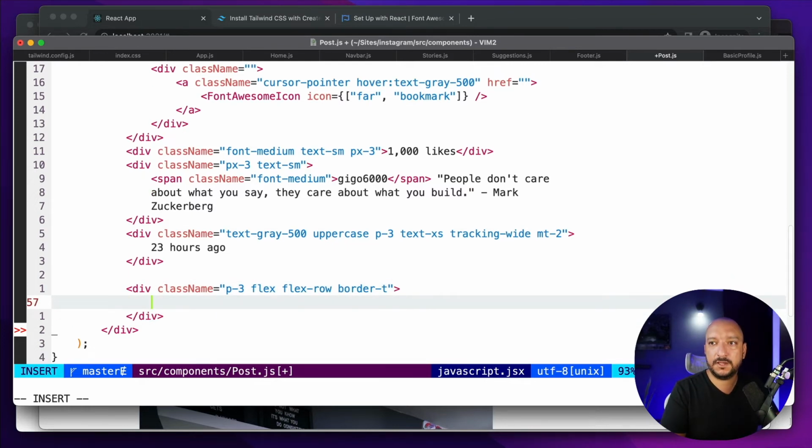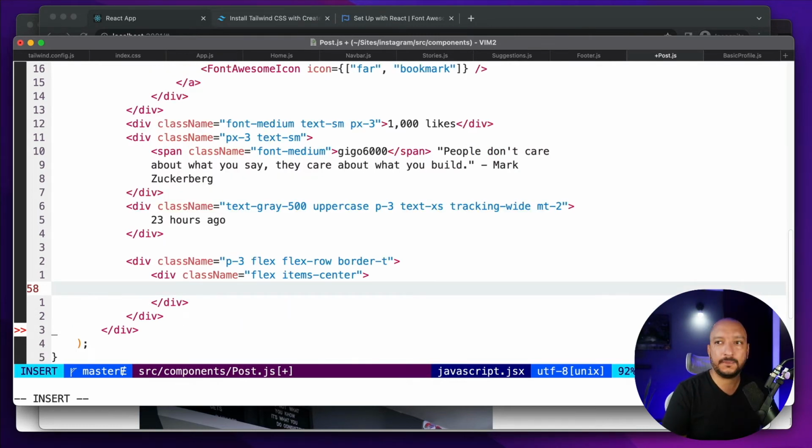Inside this we have 3 items. One is that smiley face icon. So this will be actually another flex container, so we can center this horizontally. And this will be the anchor tag with the cursor pointer.